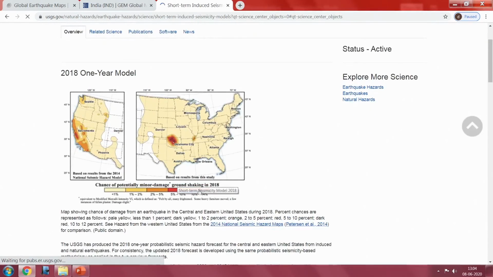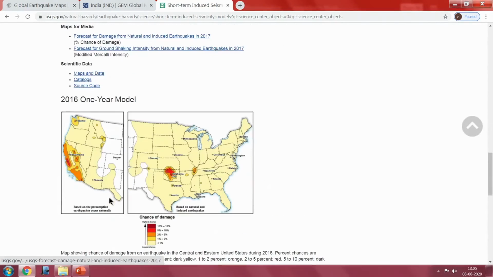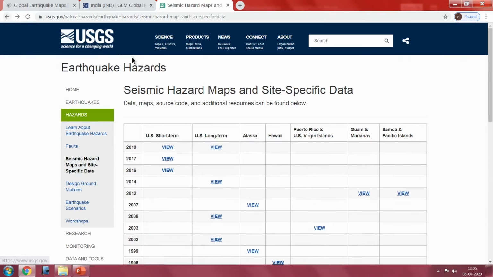You can see the National Seismic Hazard Model, which gives the chance of potentially damaging ground shaking in 2018, and the ground shaking potential and percentage loss you can expect. Similarly, you can see they developed one in 2007 and in 2009, which help for the short term investment plan and other things. This consists of the detailed data and analysis which they collected from different long term data.